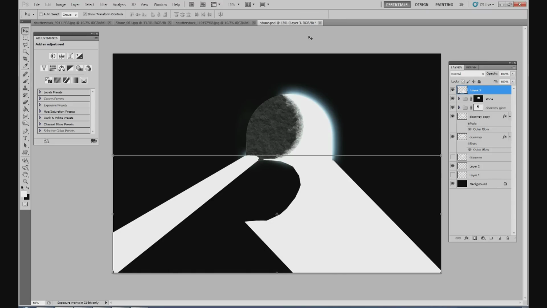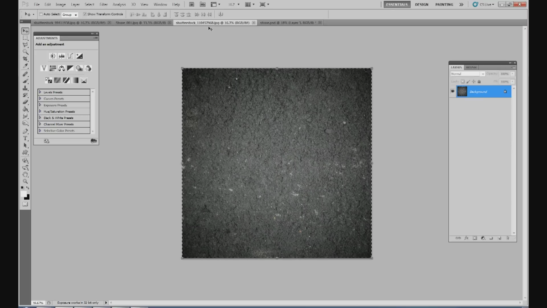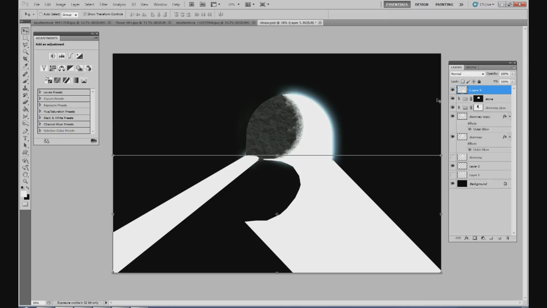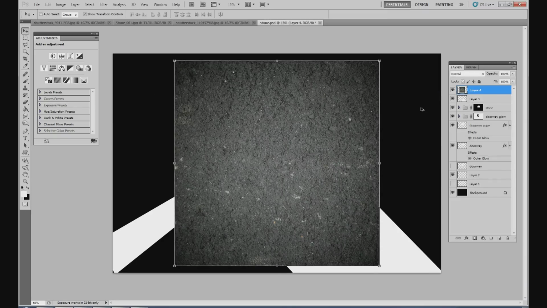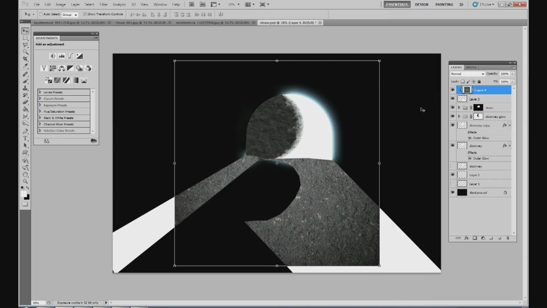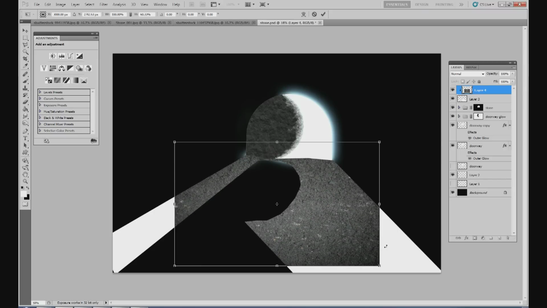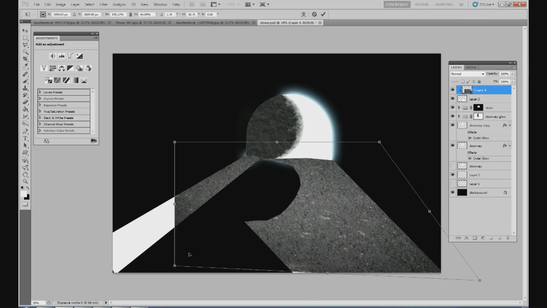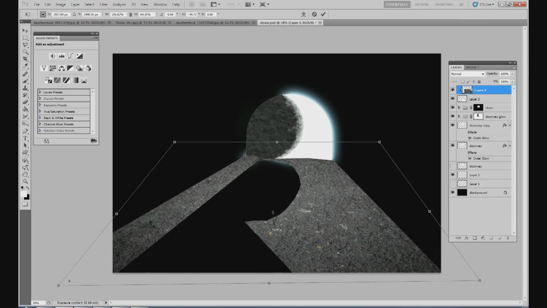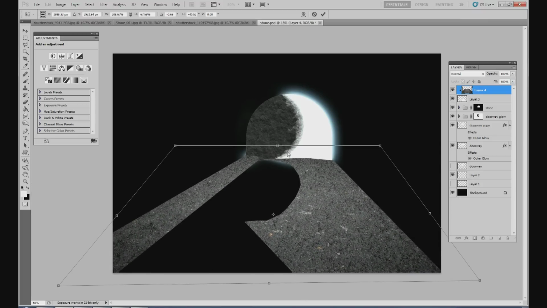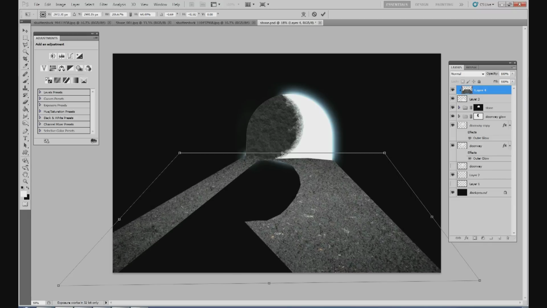Now we're going to go to our ground layer, or our rock texture. We're going to paste it above that, and then clip it to that light layer we just drew. So just move your stone texture into that shape that we just drew.